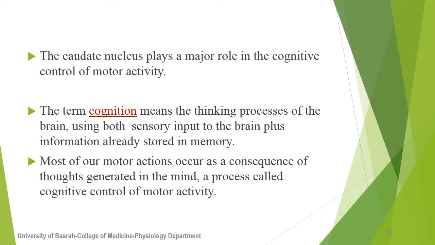Okay. معظم الحركات اللي احنا نسويها والموفمنت تحتاج الى thinking process، تحتاج انه احنا نسوي لها memorization داخل البريفرونتال لوب حتى نعرف شلون نسوي هذه الموفمنت. So most of our motor actions occur as a consequence of thoughts. Okay, افكار متعددة ومترتبة داخل the prefrontal lobe in mind. Okay, and the process of gaining this information بشكل consequence ونسويها بشكل thinking حتى نسوي motor action نسميها بالcognitive control of motor activity. من المسؤول عن cognitive control of motor activity هي الcaudate nucleus بمساعدة الcaudate circuits.